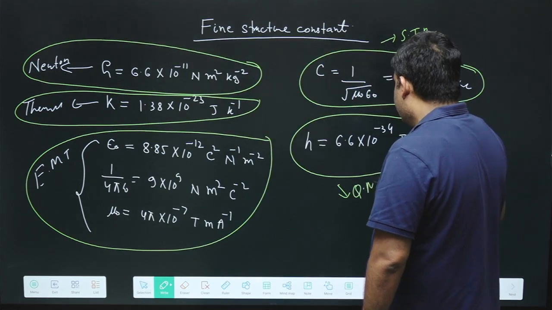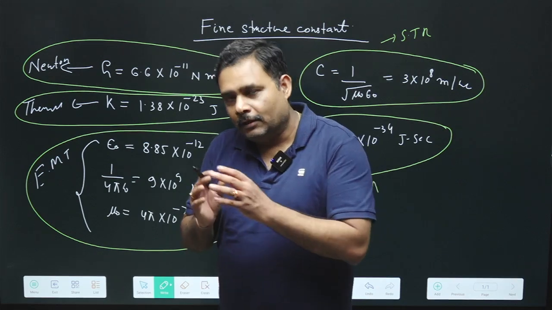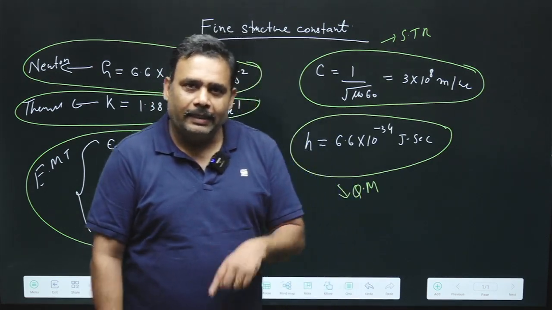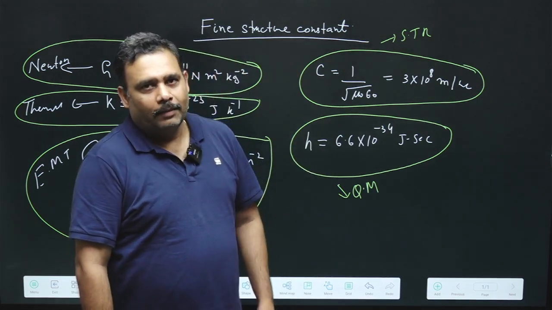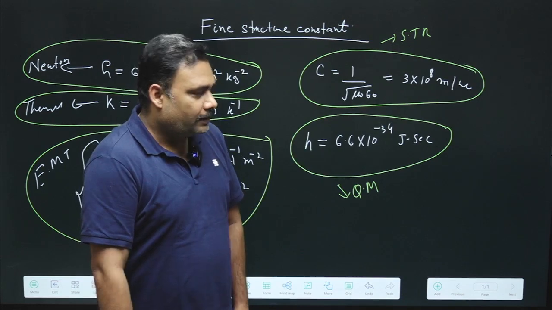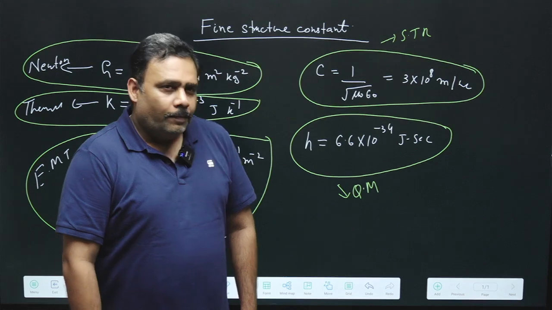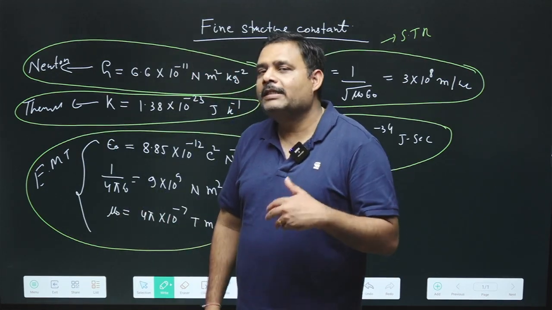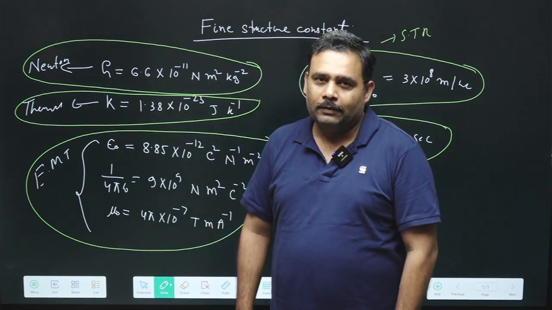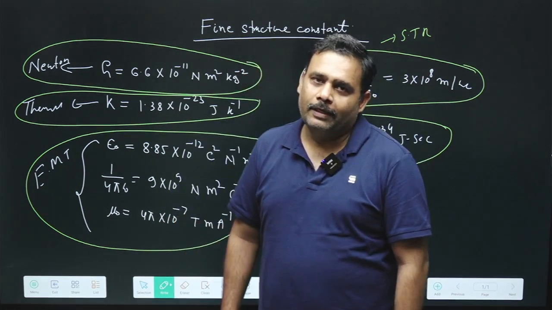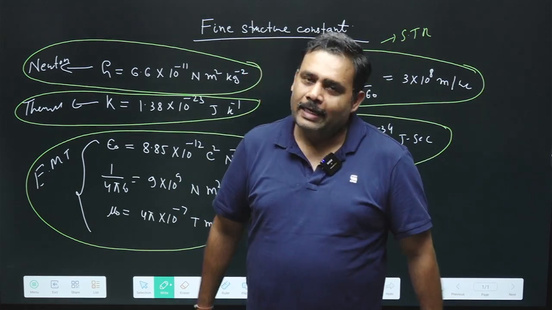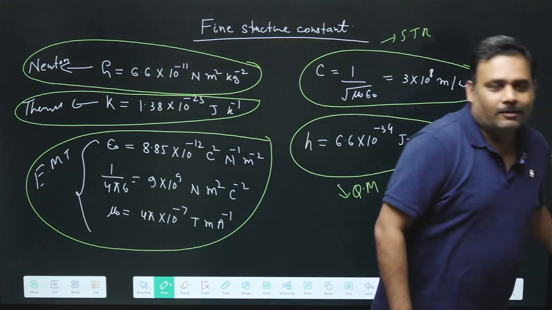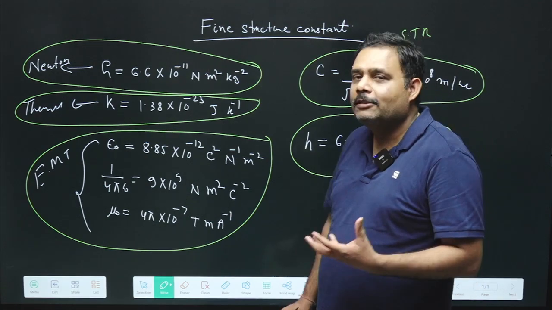And you know that quantum mechanics is used mainly for microscopic particles, and we have a wonderful theory of quantum mechanics that can be easily parameterized by this particular h. So this is very interesting. But people try to unify all the theories, and in between, to understand the hydrogen atom spectra, the fine structure of hydrogen atom spectra, we have a new constant, and that new constant is nothing but the fine structure constant. So let us see what this fine structure constant is, and then we will see why it is so important.